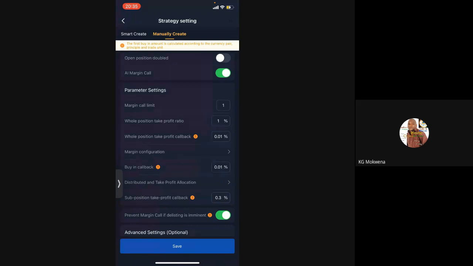So now what we're going to do is, where you see margin call limit, it means the number of times the bot can continue to buy again with the money that you have. So after $12 has gone into the market to buy a certain quantity of Bitcoin for you, you'll be left with only $4. So what we will do is margin call limit. It means we can still buy with more.